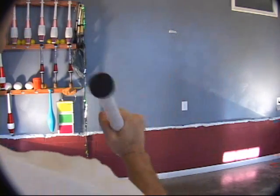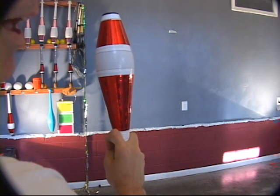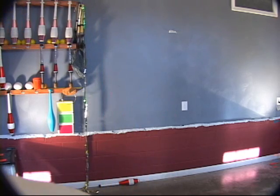Okay, I'll do it one more time. Standard flourish, which is really the point of today's tutorial. And then there is the double flourish. Here's what happens with the double flourish.